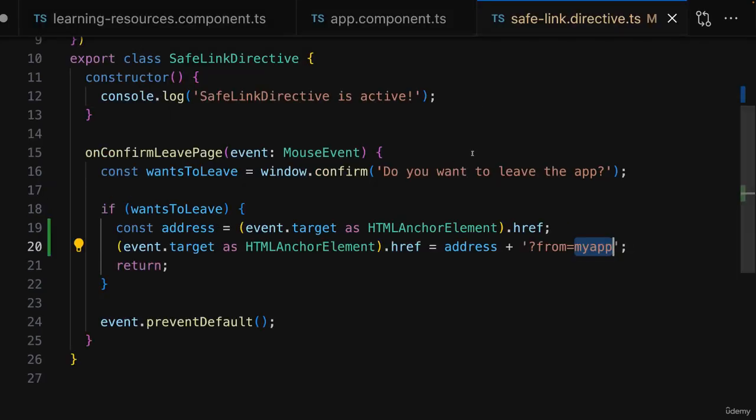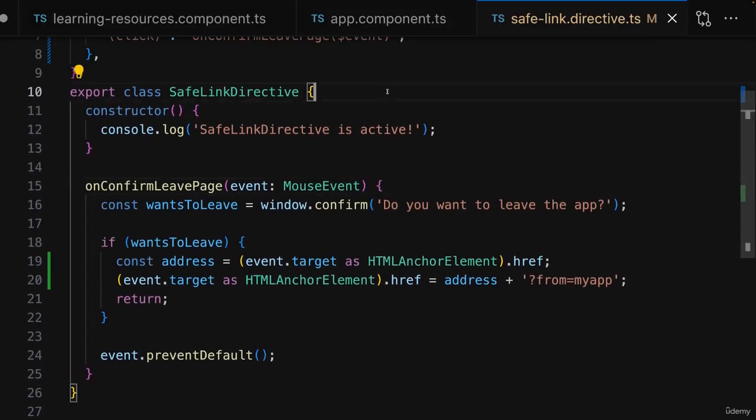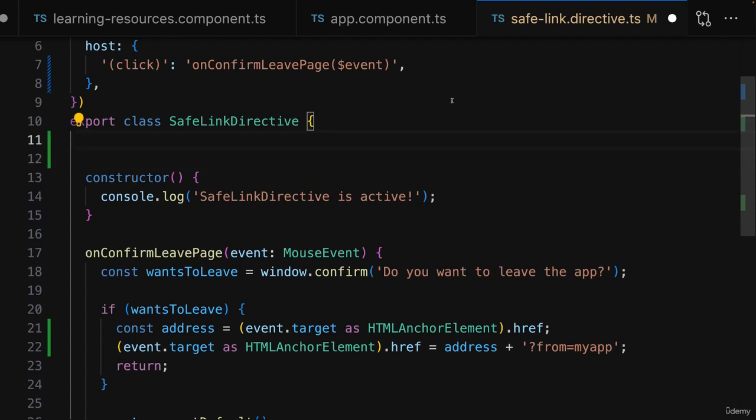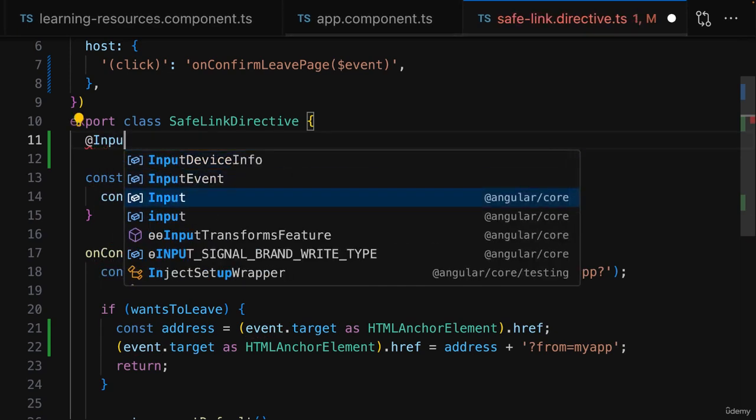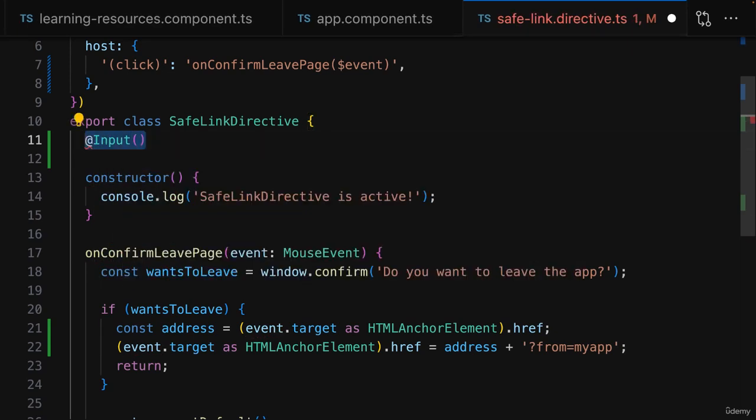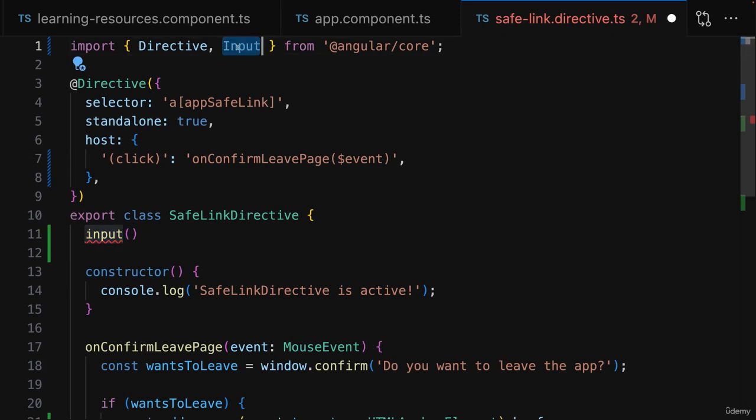Well, as I mentioned, that's no problem because you can accept inputs in your directives, just as you can do on components. You can do this with the Input decorator or with the input function. Again, just as with components. And here I'll go for the input function and not use the decorator.